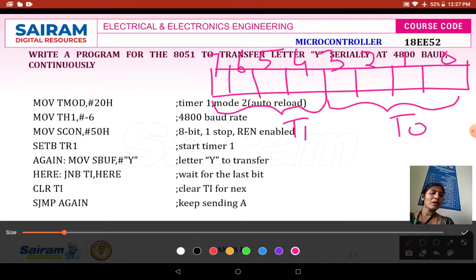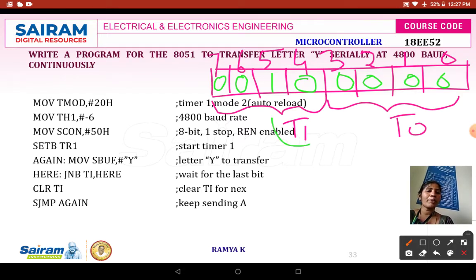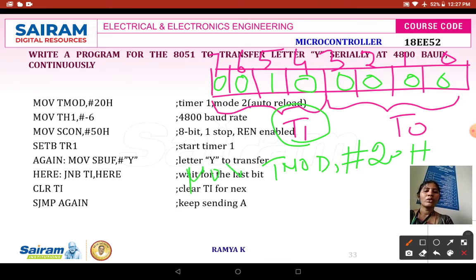Consider we are going to use timer 1 in mode 2: here I will put 1 0. I am going to operate it as a timer, so here it will be 0 and 0. Since I am not going to utilize timer 0, I will use 0 0 0 0. So if I operate timer 1, my TMOD register should be loaded with 20H. MOV TMOD, #20H, as given in the first step.